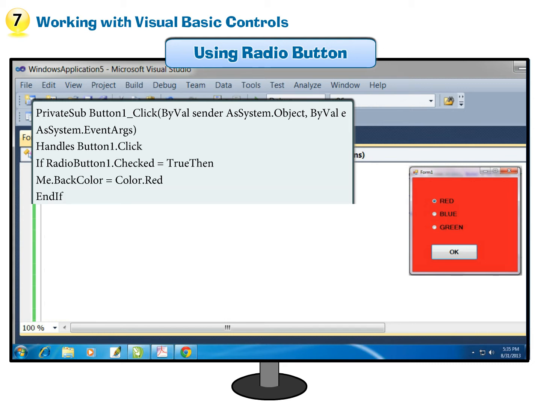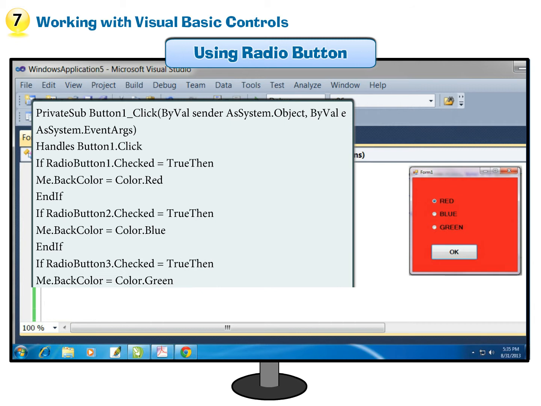And if RadioButton2.Checked = True Then Me.BackColor = Color.Blue. And if RadioButton3.Checked = True Then Me.BackColor = Color.Green. End If, End Sub.